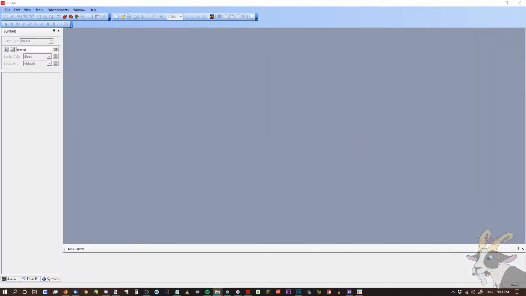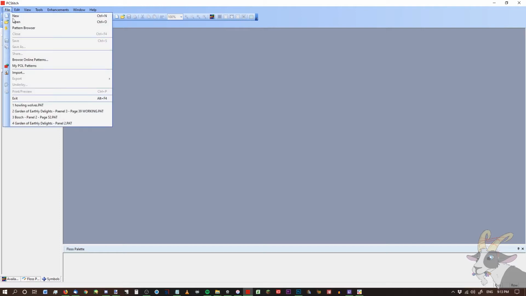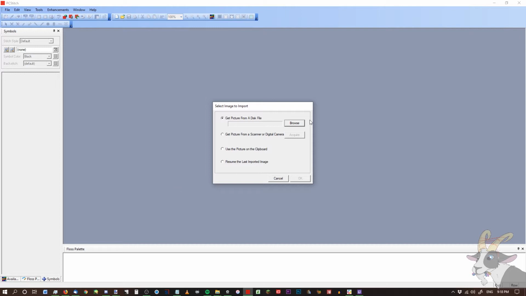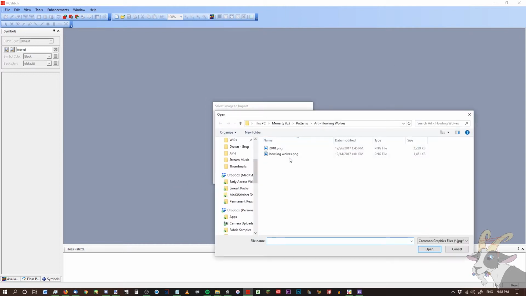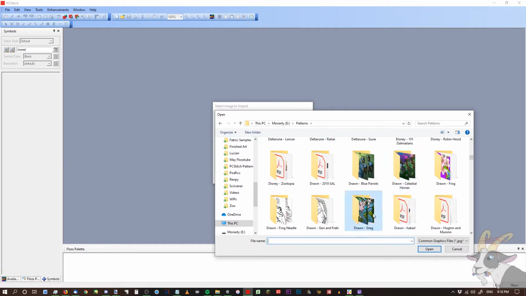First I'm going to import one with a lot of blended color and big solid patches all at the same time. It's one you've probably seen in my workbook videos, but we are going to go ahead and import Greg. And we're back, I think. So we're going to go ahead and just import Greg.